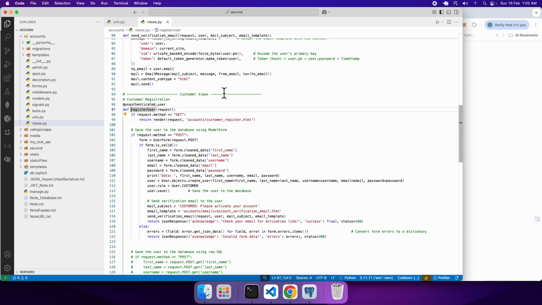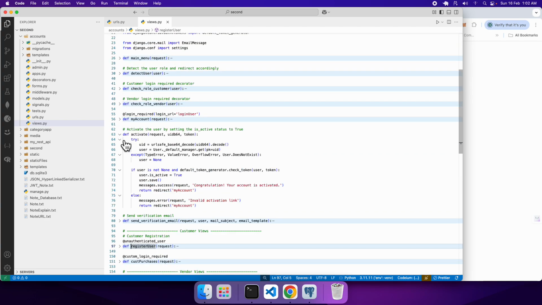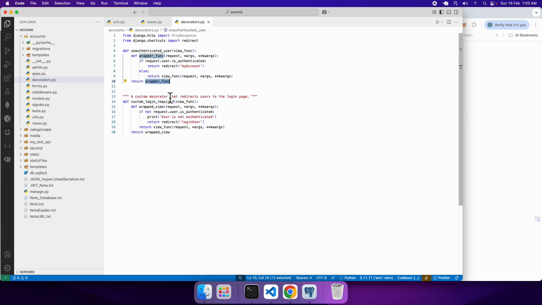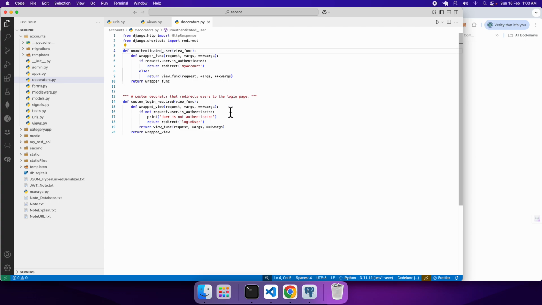If you see over here, this is the entire segment where we are performing the work. Let me close all these functions so that we can see what we have got. Here we are supposed to perform the user registration. But wait, before that, look over here. I have created one custom decorator and given it the name unauthenticated user. Let me open the decorator file to see what this decorator function is all about. Look over here, the name of the decorator function is unauthenticated user. From here the control jumps directly to the place where we have defined the decorator function.